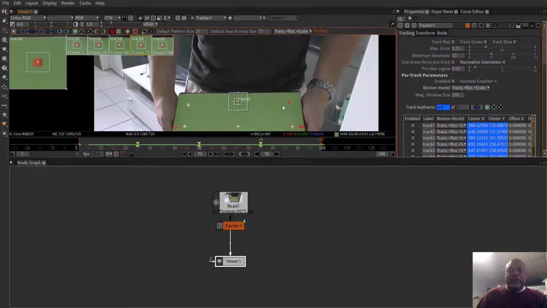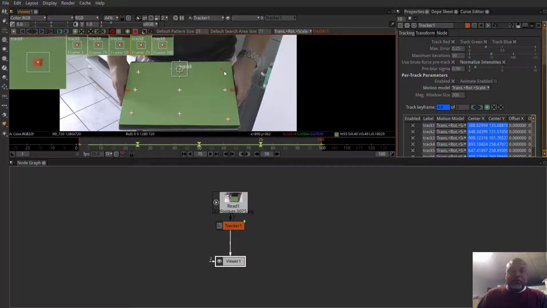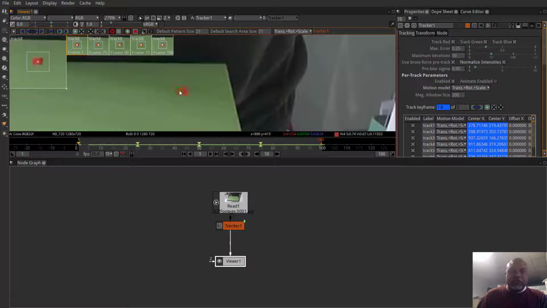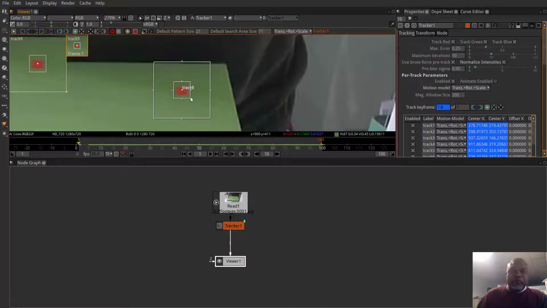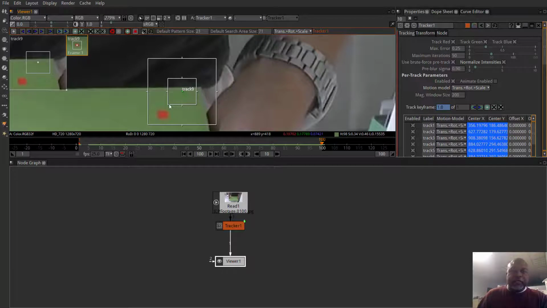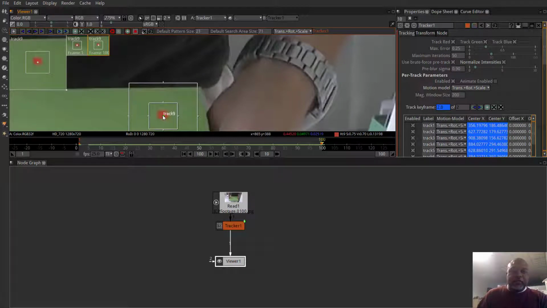Okay, so I got this thing over here to go. Let's go to the beginning. And here's the thing: it doesn't matter where you start with the keyframe, because you see I'm starting here at 1. And if I go to the end, it's going to automatically keep track of the numbers, to where the trackers are and what frame you clicked on.